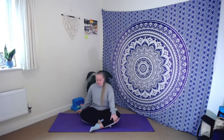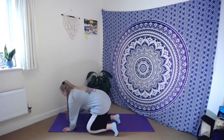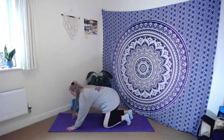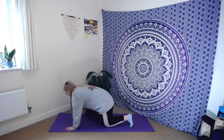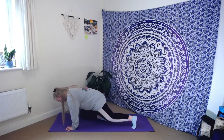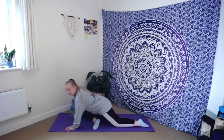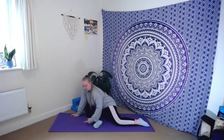And we're going to literally start straight on in, and we're going to come into pigeon. So this is quite a deep stretch to start with, so let's take our time. Maybe coming through into your tabletop, start to slide the right shin forwards, and you're going to bring your right knee somewhere behind the right wrist, and then swing the right ankle forward so the right ankle comes somewhere behind the left wrist.